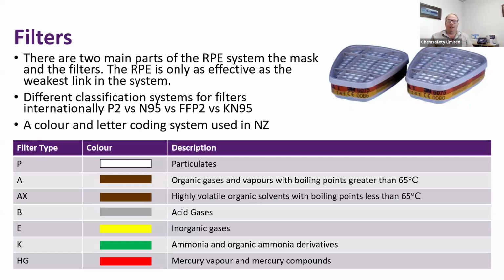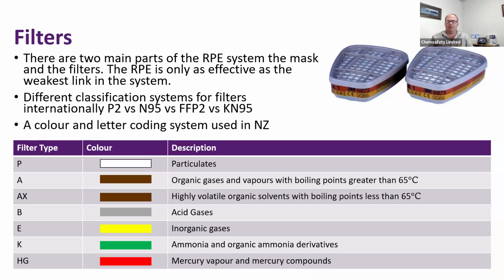So we've got to consider the whole part with the masks. So there are different classification systems for filters internationally. We've got a system in Australia and New Zealand. There's an American system, there's a European system, there's a Chinese system, there's actually many more as well, but those are the main ones you'll come across in products in New Zealand.